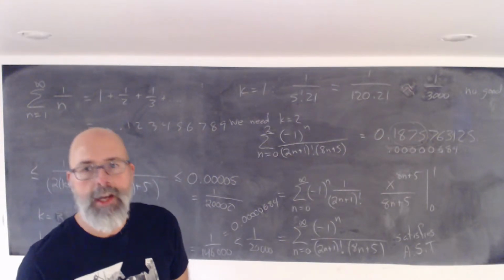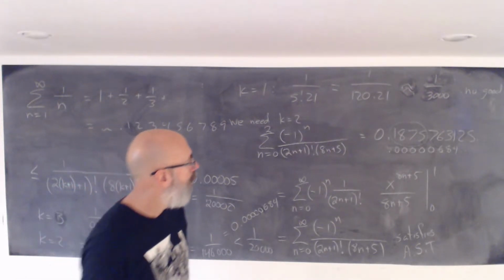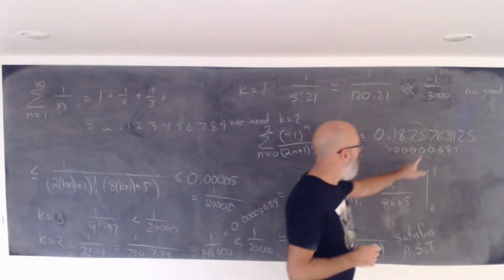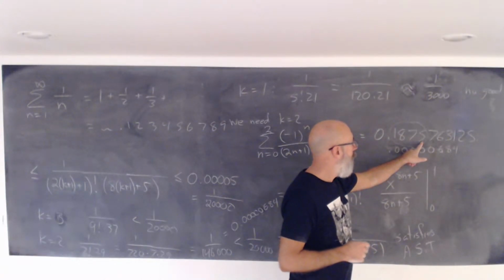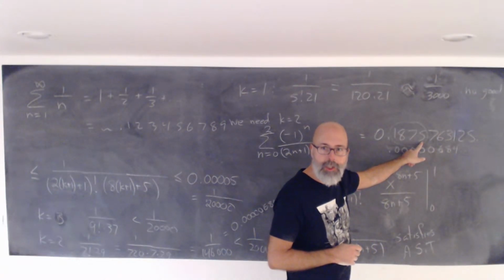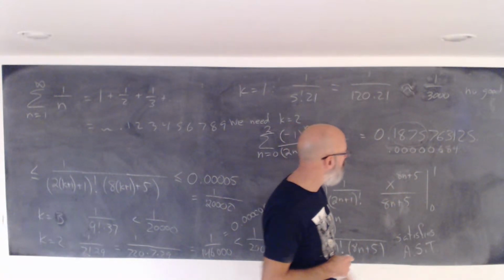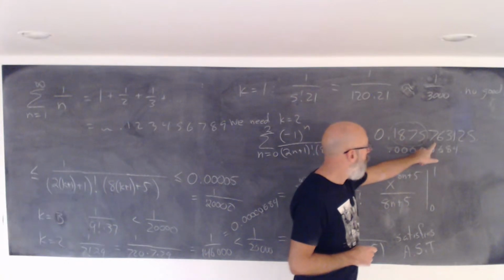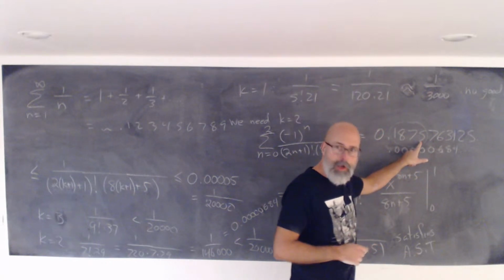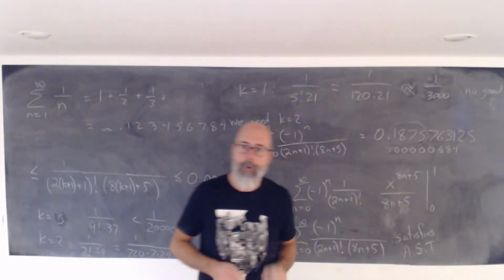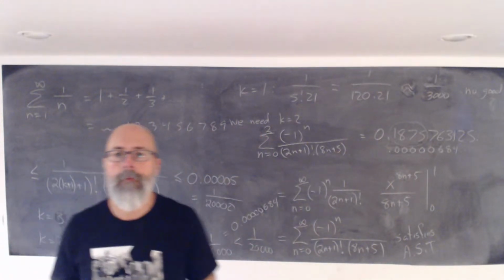Amar is asking, doesn't the answer round up to 1876 even without the error? Well, it's going to round up to 1876, but the 6 is not a significant digit. We wanted 4 decimal places. We wanted 4 significant digits. So you cannot round. Plus, how do you know that by adding enough terms, it could actually be a 6 here? It could be a 7. You don't know until you actually prove it. And that's what we did.